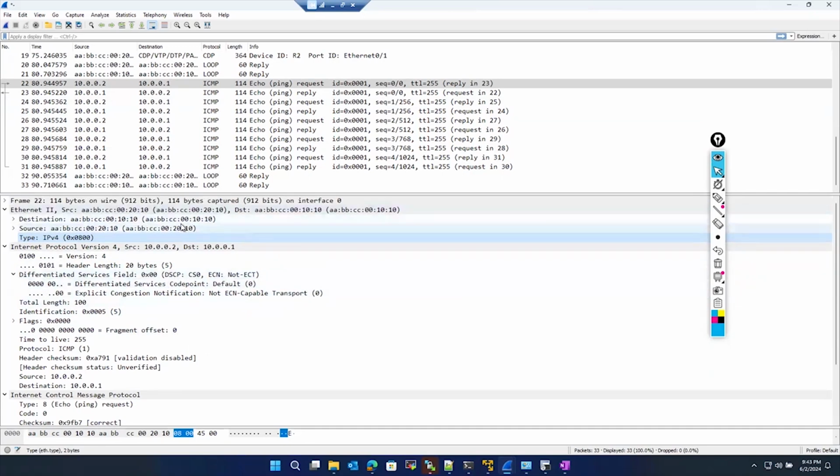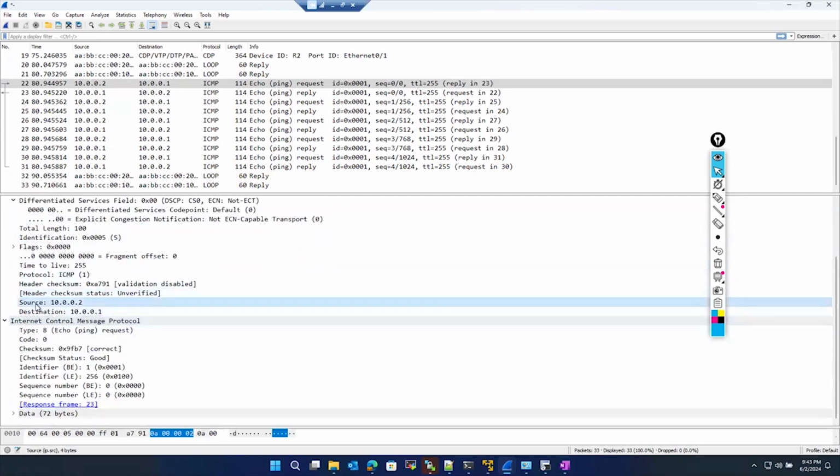And if you are using anything with layer 2 QoS, it should be marked with CoS, class of service. And DSCP stands for differentiated services. We call this DSCP here. So the total header length is 20 bytes.